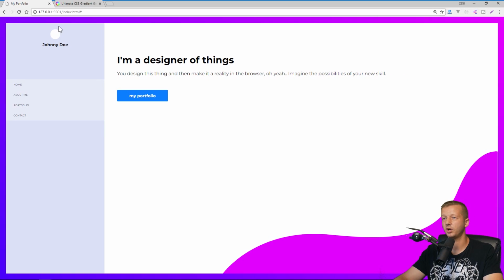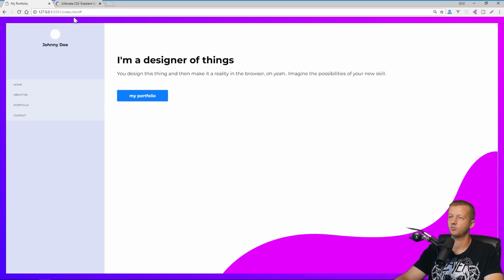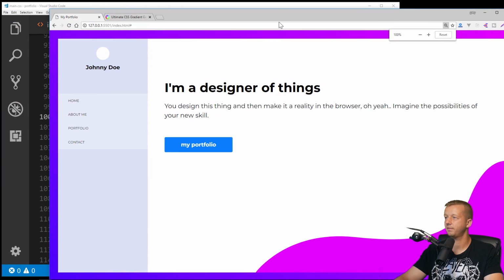So you can see you might want to bring this in from 20% of this column right here, maybe down to 10% on a real large size like 1600 pixels min width media query. And then also maybe increase the size of this stuff, increase the size of the padding and all of that. But we're not going to do that. This is already a real long tutorial, but hopefully you found value in that.